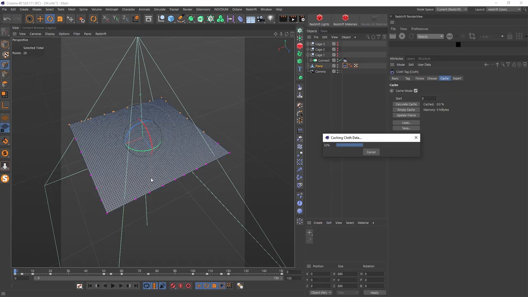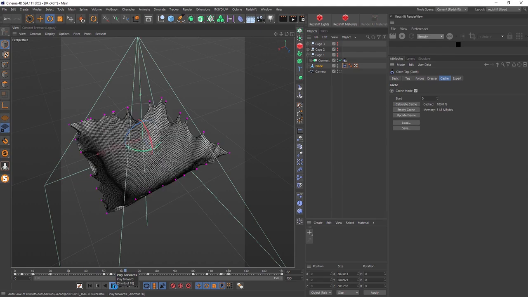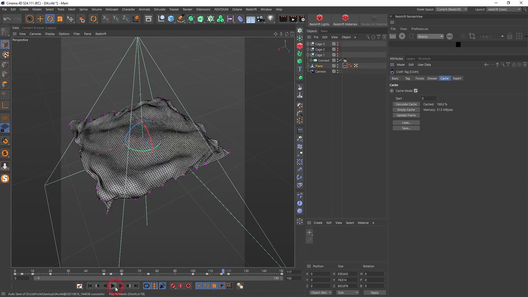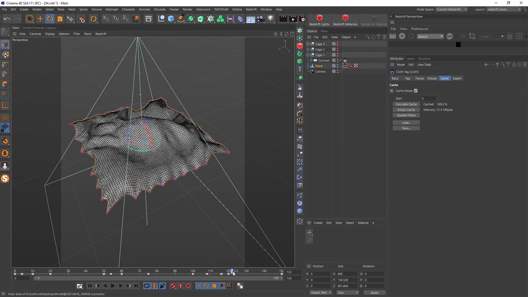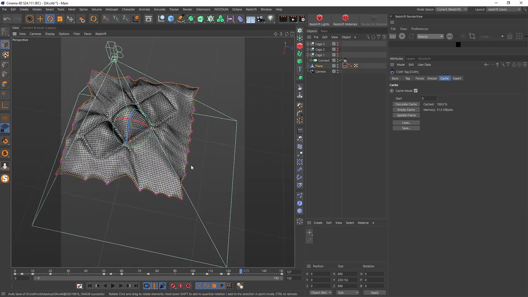This is why simulation takes a lot of time, a lot of experience, and is very hard to produce a good result. You see that the speed of calculation is much faster. Let's play. And this result is better for us because we have all that deformation with our cage.